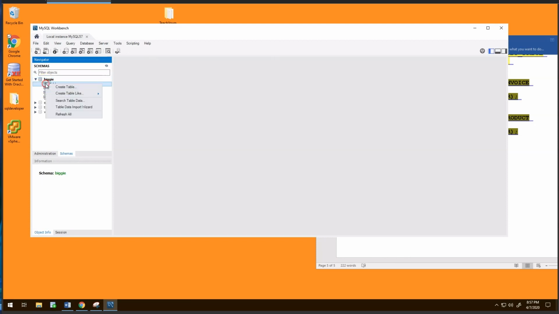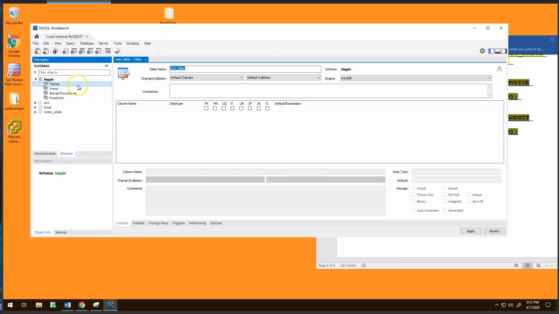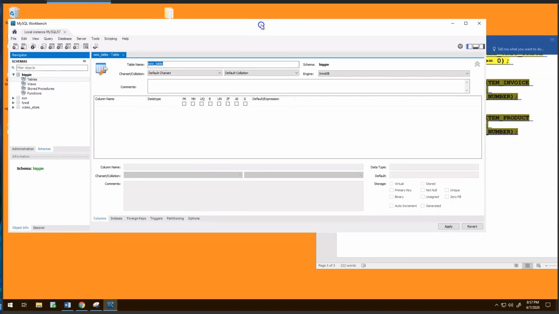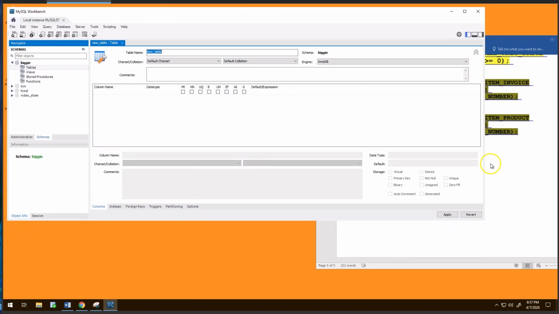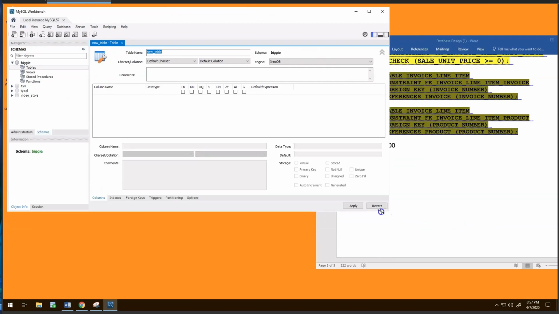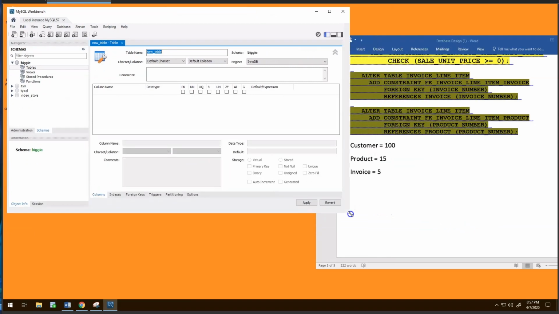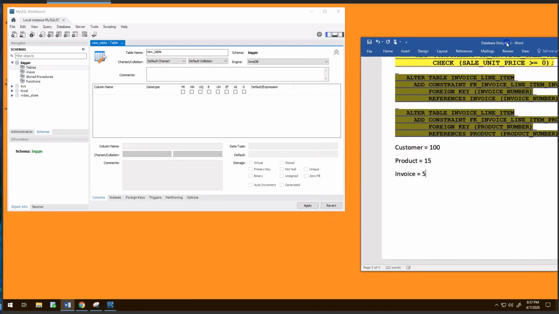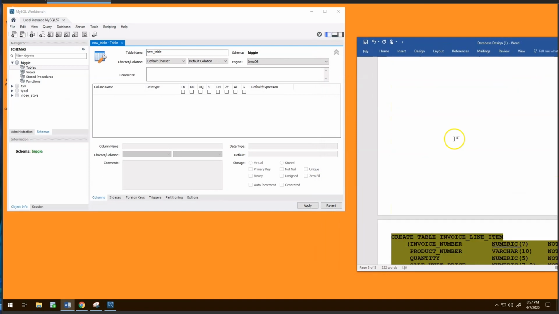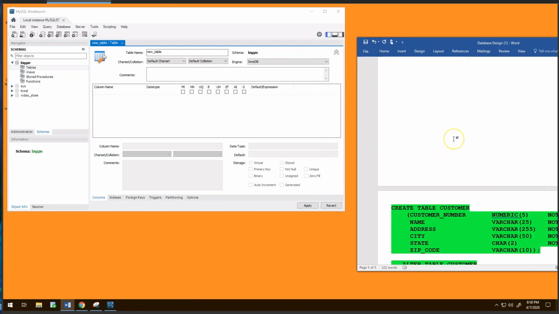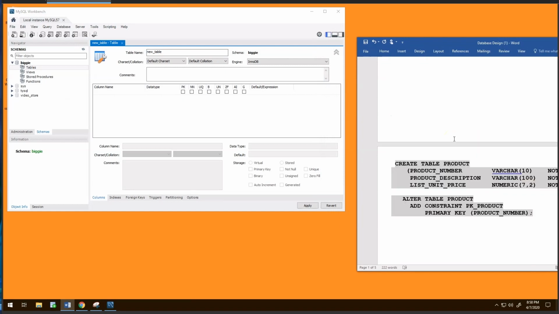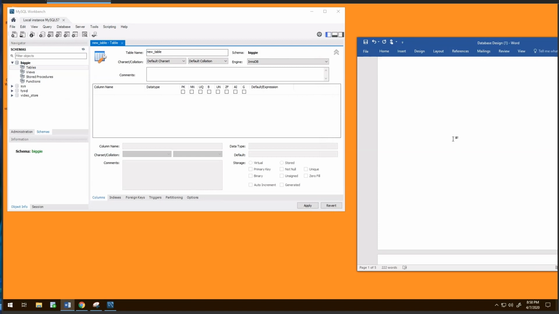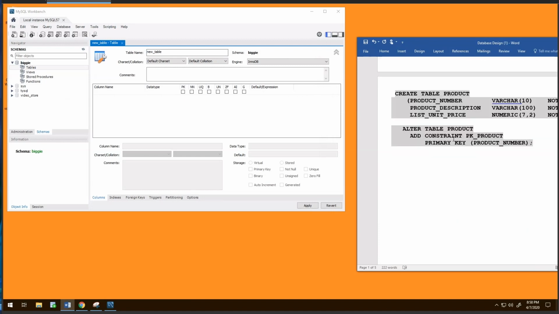You can certainly right click and say create table. And the design screen is real similar. Let me change the size so that we can work with this, and I'll show you how it works. It's very similar in design and structure. Let's go back up. Let's see, that's product. Yeah, we're going to start with the product table again.